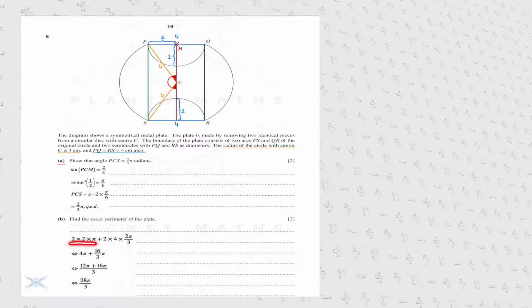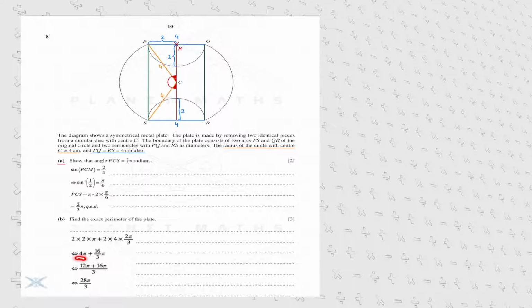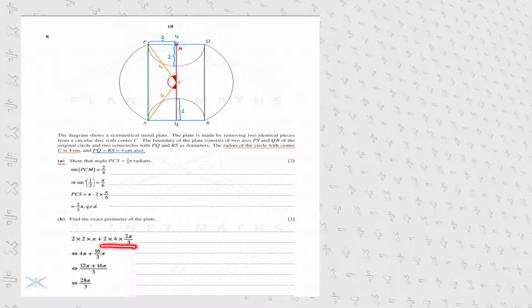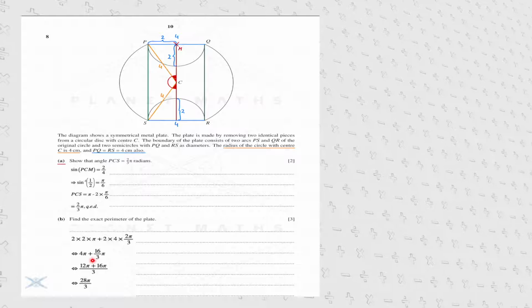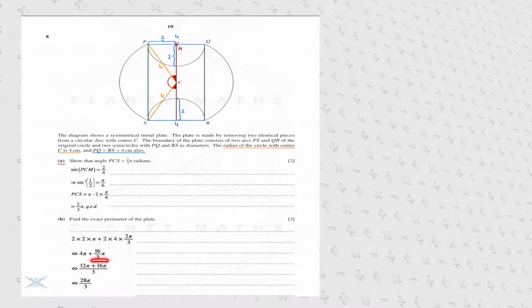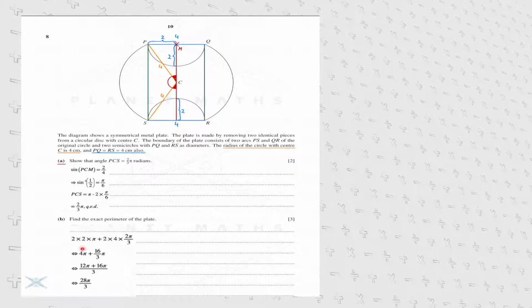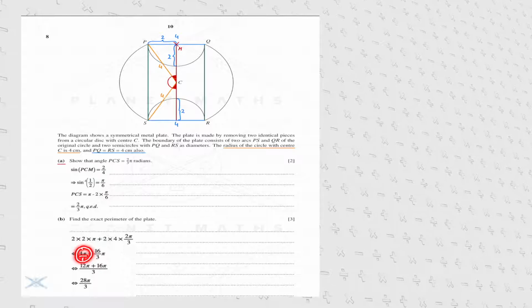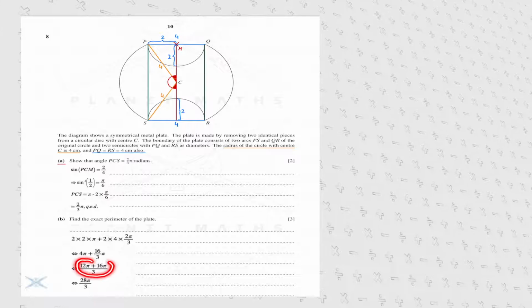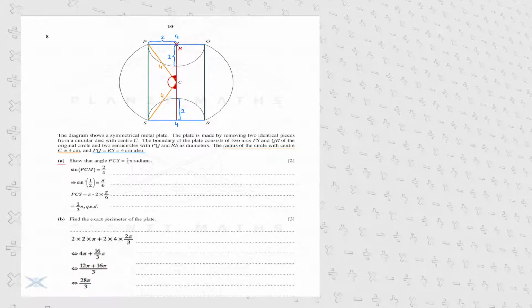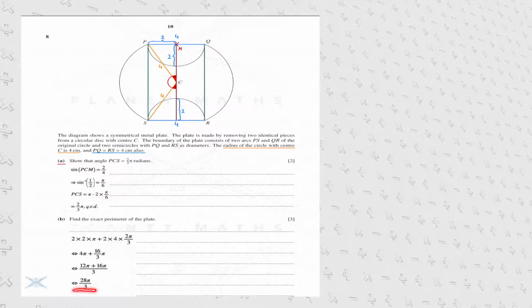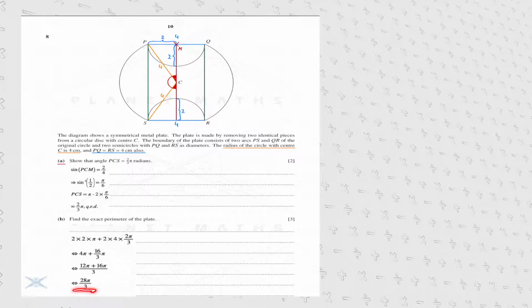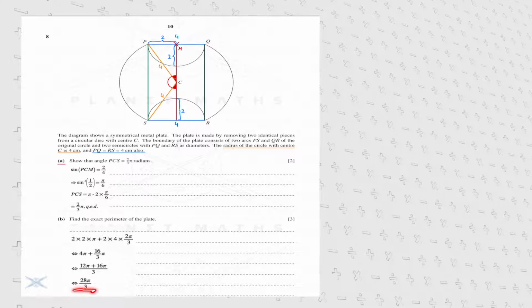Simplifying, the perimeter of the two semicircles equals 4 pi, and doing the same thing for the two arcs delivers us the value of 16/3 multiplied by pi. In the next stage, we will multiply the numerator and denominator of 4 pi/1 by 3 to be able to put all of the summands onto the same fraction, and after simplification we receive the exact length of the perimeter of the plate, which is 28 pi/3.